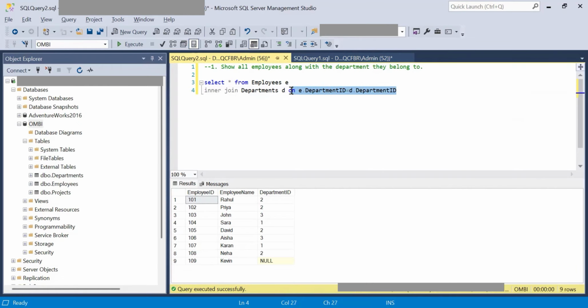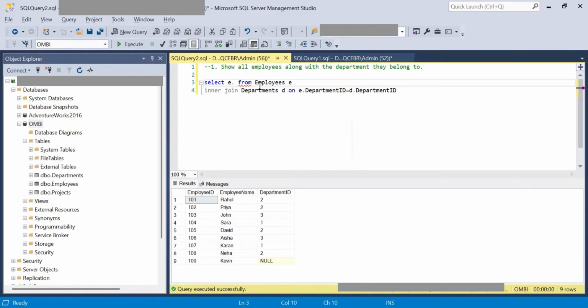So this is our joining condition, and with the help of this, SQL Server understands that this is the column which needs to be compared between the two tables, and the common records need to be returned because the inner join is used.